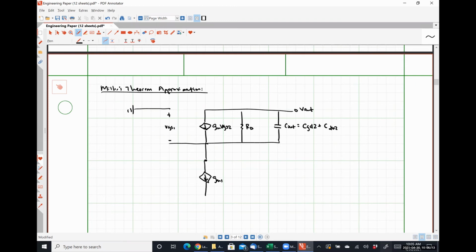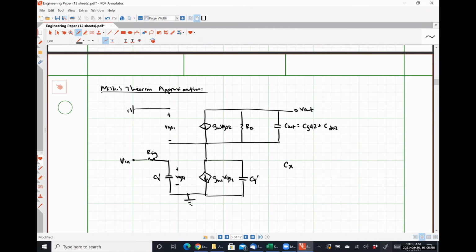Down here, we'll have GM1, VGS1, and I'm going to call this guy CY prime because it's different than the CY that we had a minute ago, and we'll talk about what goes into it momentarily. And we're going to have this guy right here, which I'll call CX prime, over which VGS1 falls. Then we have our SIG, and here is VN, and here is ground.